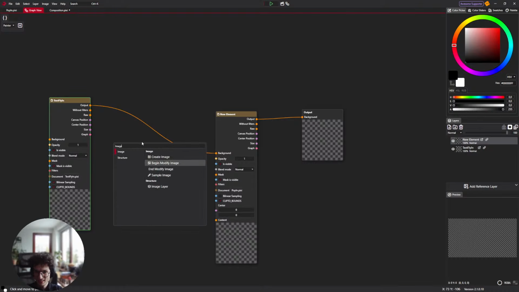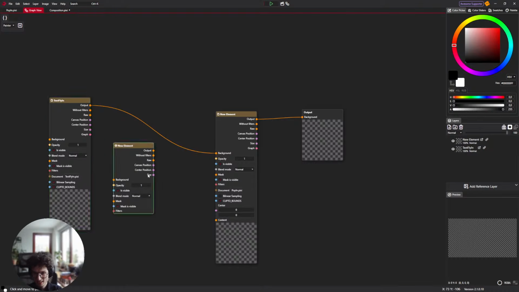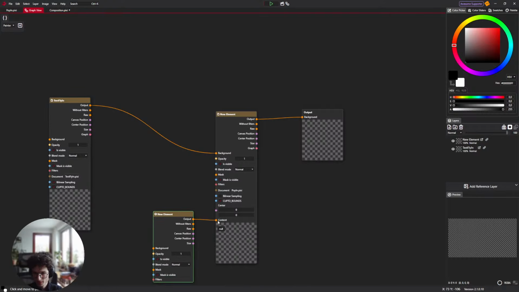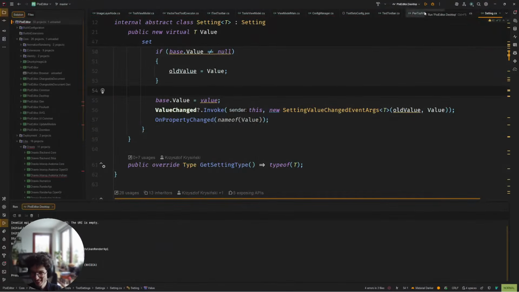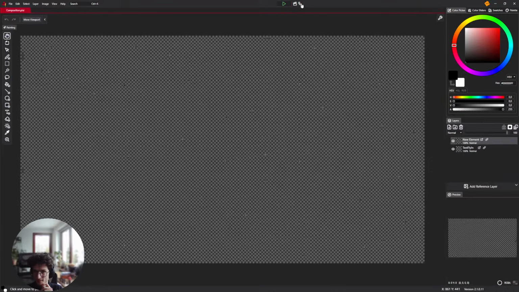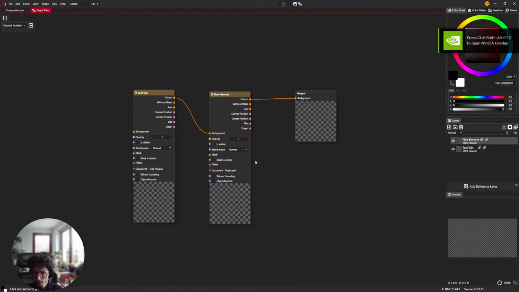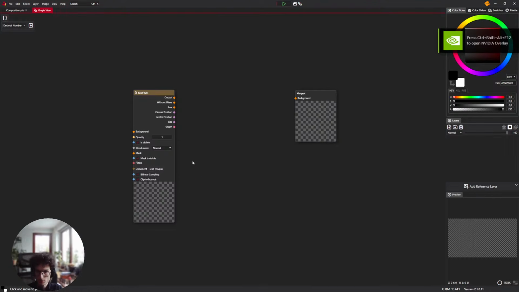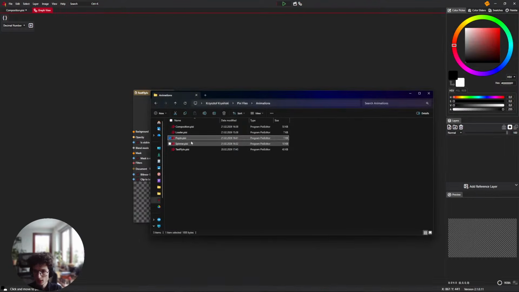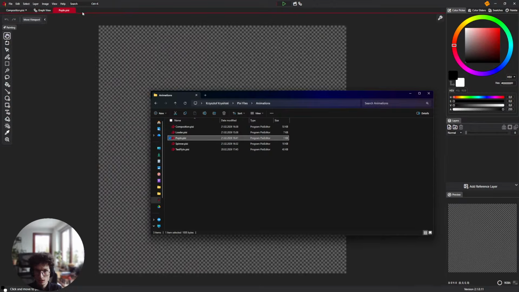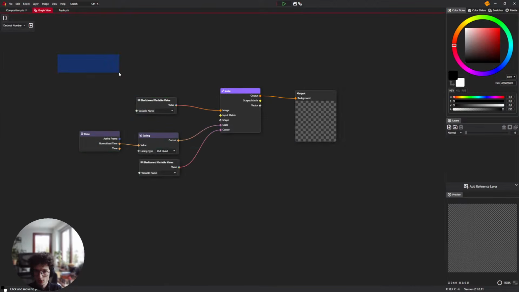Image, for example, image layer, and let's go here. And it crashed. Okay, fair enough. So let's come back to my latest changes and copy paste and go forward with everything. It's gonna work in the next development version, I promise. Okay, so it's not in here, so I'm gonna delete it, but open it in a separate file. There is always a workaround.